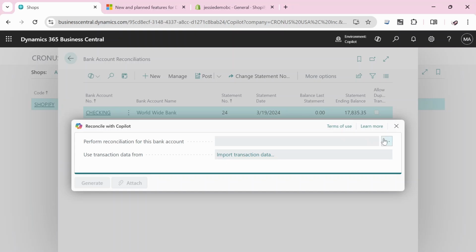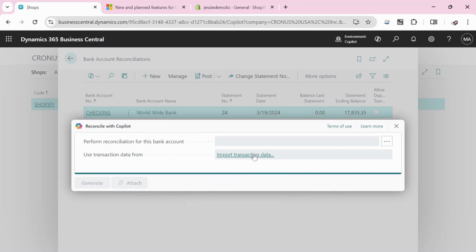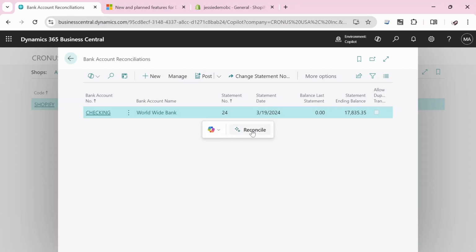It says you must specify a bank import format, at least one bank account, open the card of a bank account, or choose the action to link to an online bank account, because I didn't link it. So I didn't link to an online bank account, and that's why it didn't let me click on import transaction data. But you have this button available, then you can link your bank, and then you can import the statement from that bank for the reconciliation.